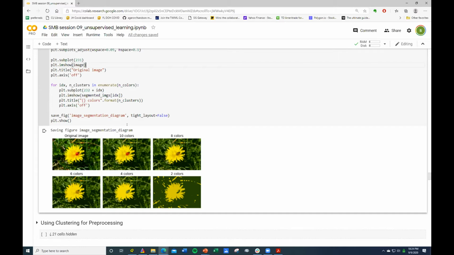So going to 10 colors from pretty much infinite, there's not really a tremendous difference, although you do lose some of the oranges that are present in the center of the dandelion. Going to 8, now you're starting to lose the redness of the ladybug. And going to 6, you lose the center of the dandelion. 4, the ladybug is pretty much forced into being green.